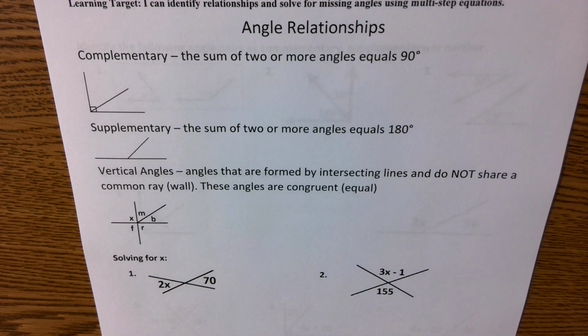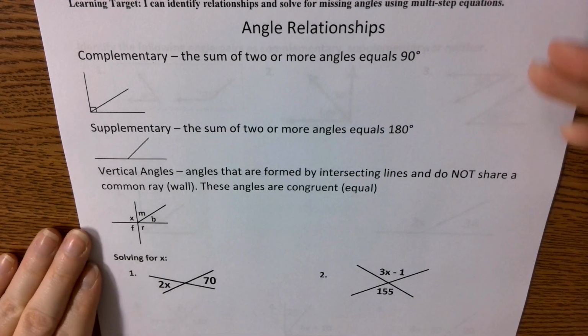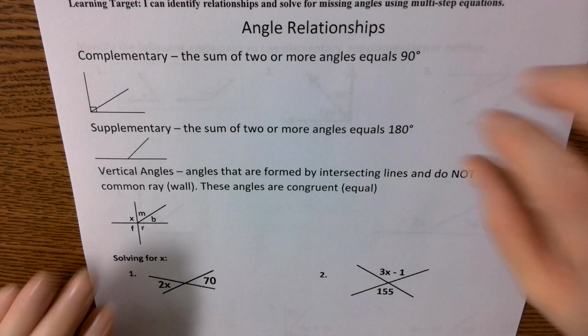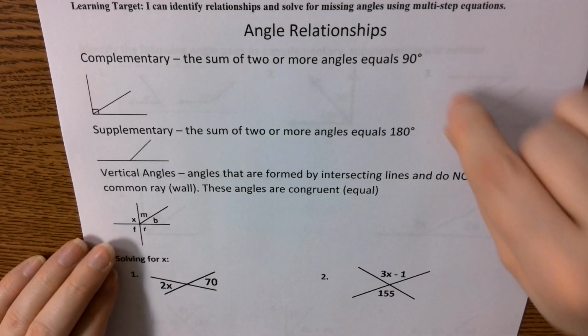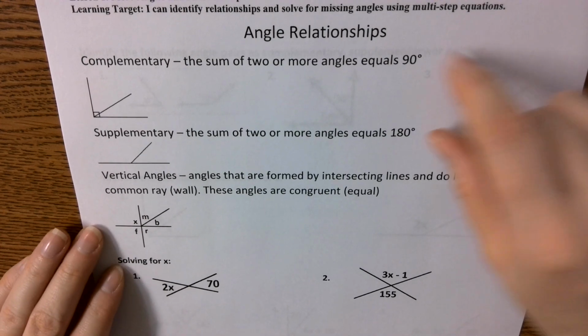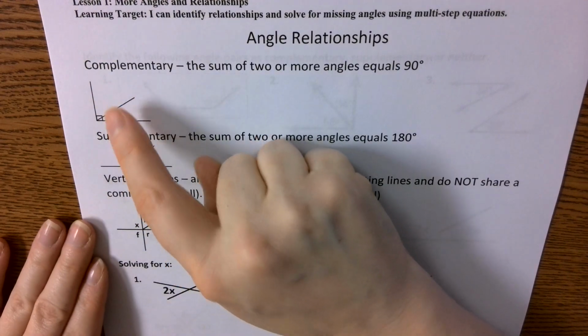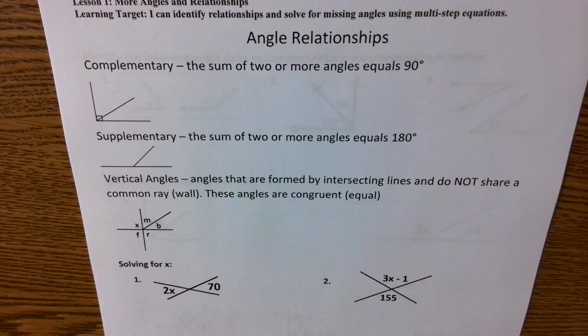So when we're talking about a relationship, you must have at least 2 angles involved in order for there to be a relationship, right? Just the same thing as when you have a relationship with a person, it's you and somebody else, okay? Friendships are considered to be relationships, so it's you and someone else and maybe multiple other people involved in that friendship, but there's more than just one person involved. It's the same thing with relationships in geometry. There's more than one involved. Okay, so when we talk about a relationship, we're talking about a combination of several angles, at least 2, that are going to form a certain degree.